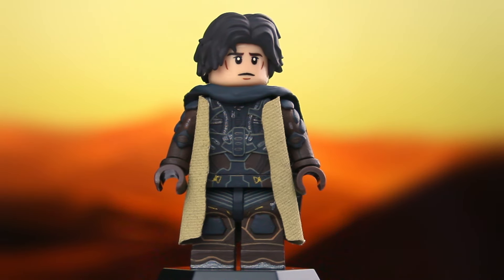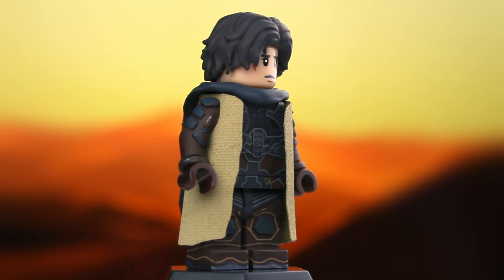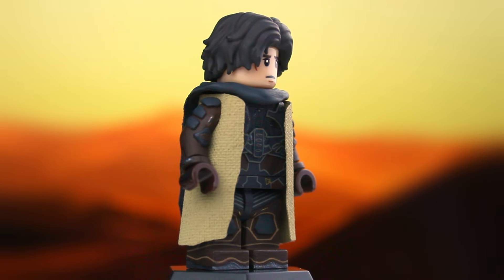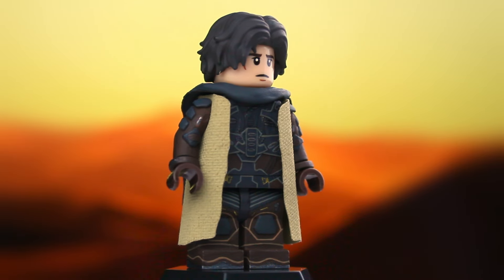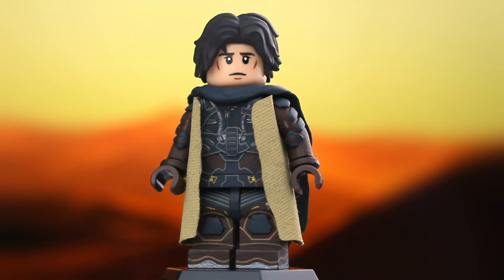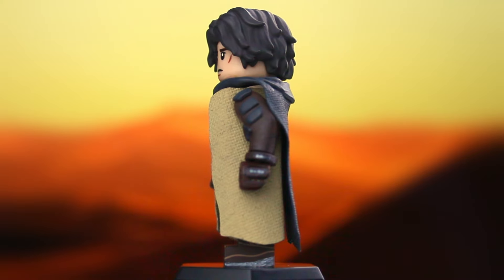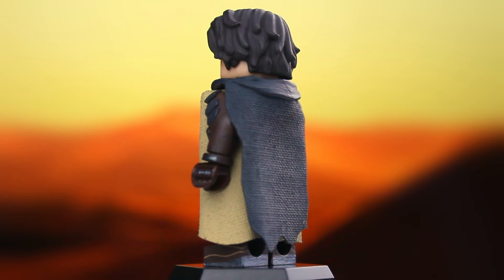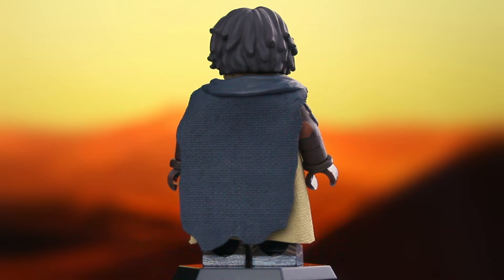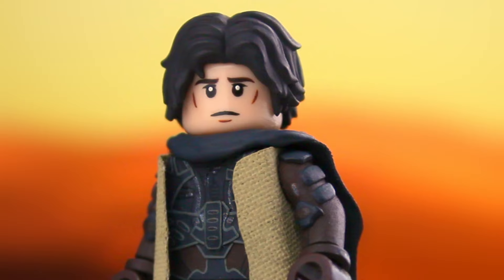The capes are nothing fancy. I ditched the old trench coat in favor of the tannish rags that Paul wears in Part 2, but in essence it's basically the same piece just in a different color. The proper cape is not new at all — I simply carried it over from the last version and just repainted it. I did consider making a new cape with a fabric scarf to match the rest of the fabric elements, but the sculpting that I did just won me over. I'm surprised how seamless I was able to make it.